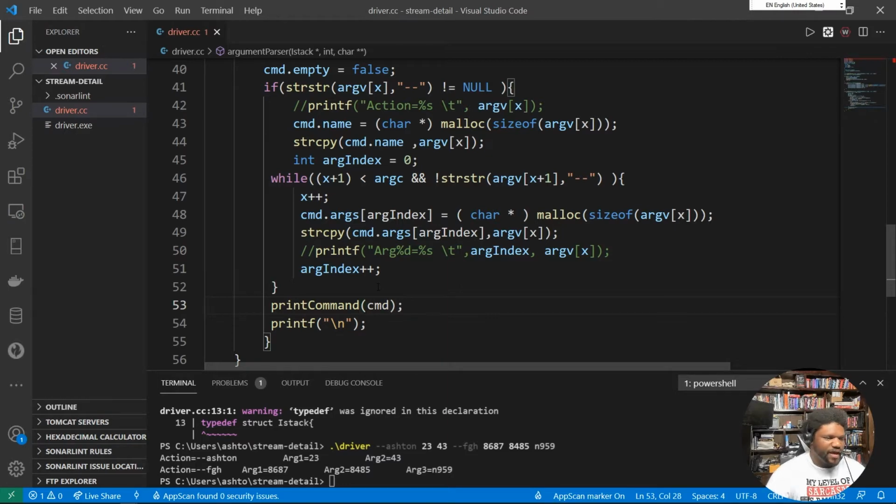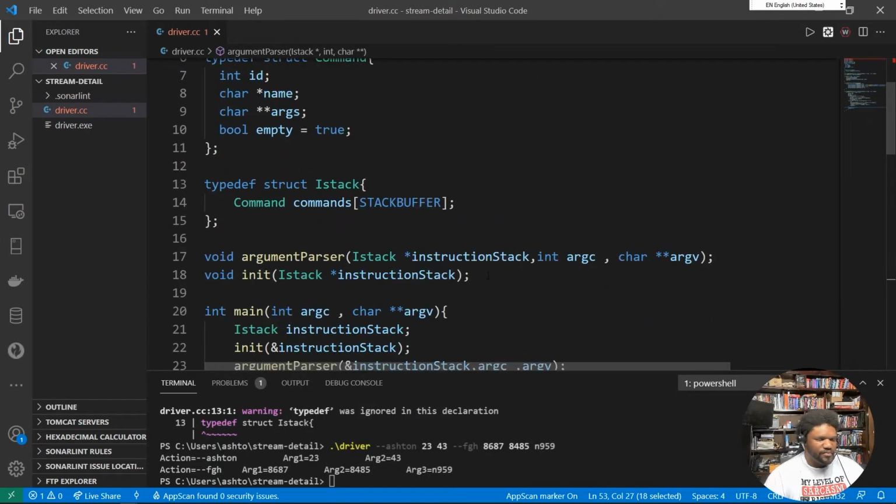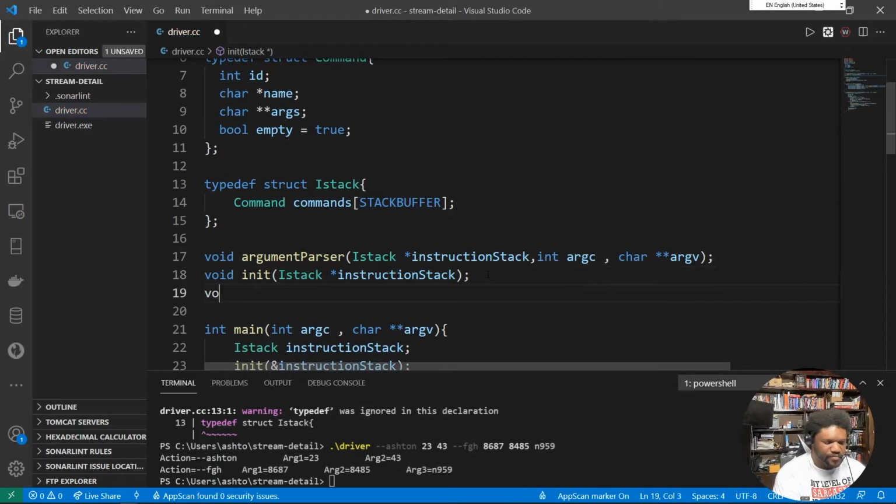And so now what we do is we take that CMD and let's prototype it. We're not returning nothing. And then we do a command CMD. Okay? And then we're going to take this. So now we're going to take this right here.